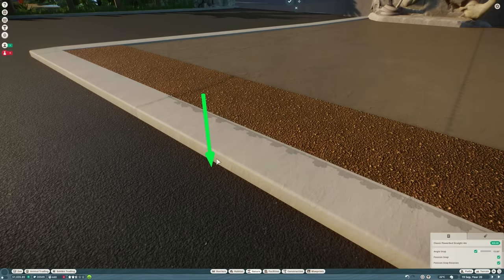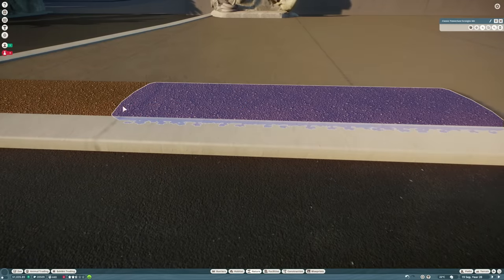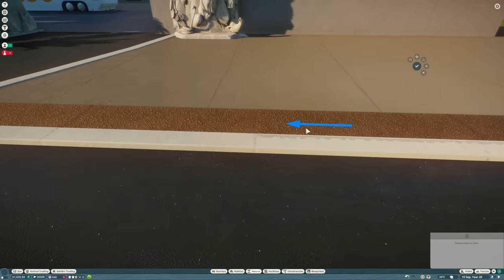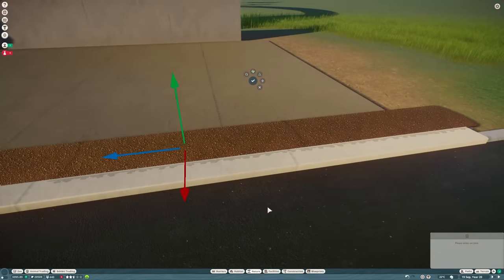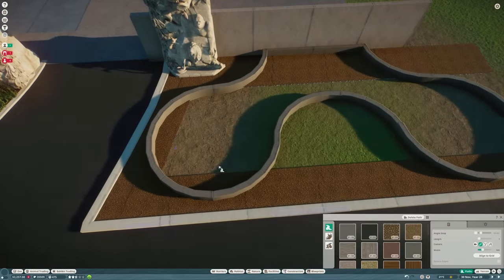You probably noticed I'm working on a really tight area here. We are in franchise mode, so there is not a huge amount of money in the zoo at the moment. So I'm concentrating on getting the area right in front of the entrance building looking perfect, and then the rest of it we can sort out later.